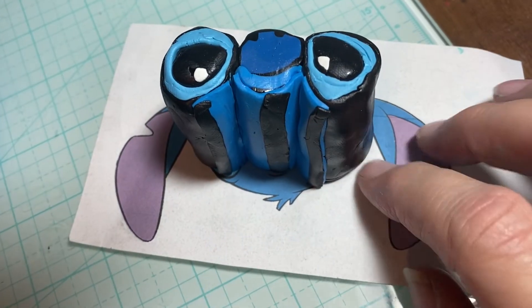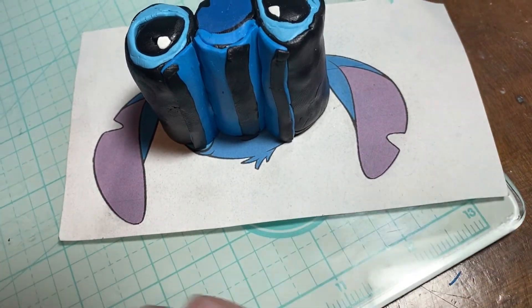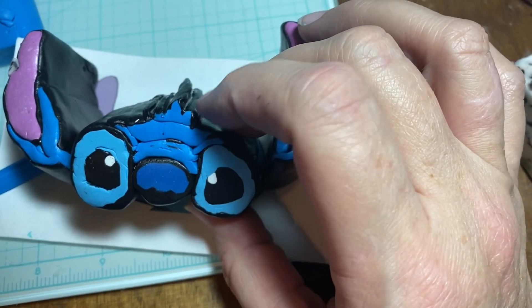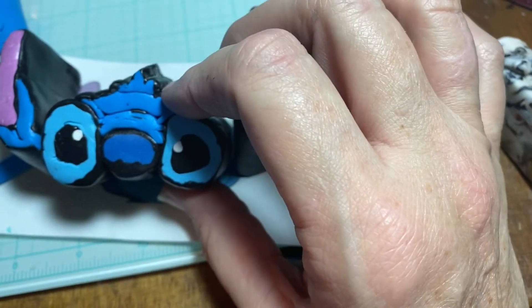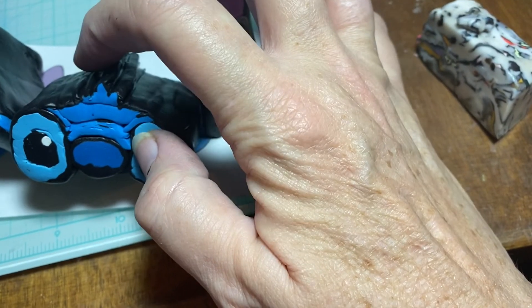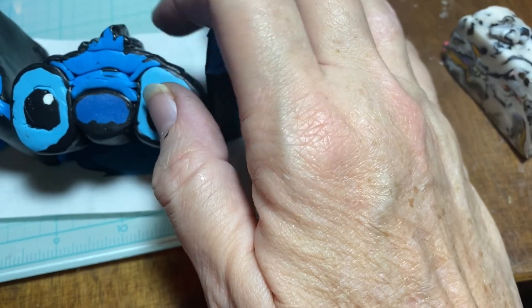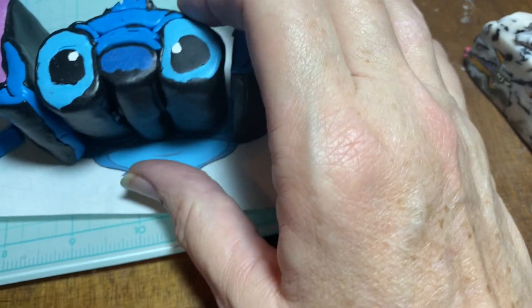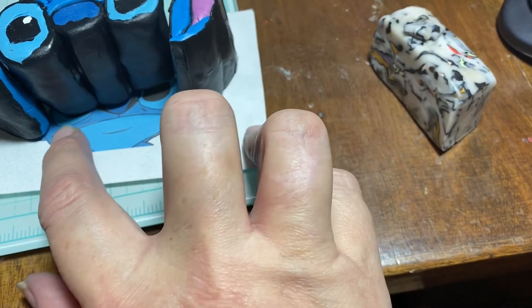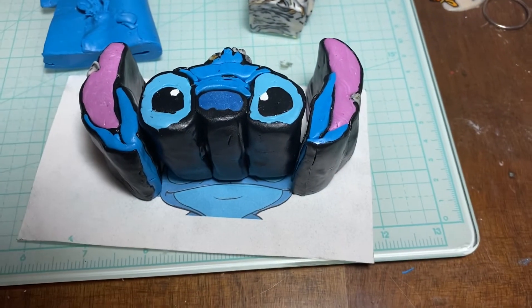I put in the two little blue spots plus the little black lines, so those two sections are done. Now all that's left for the top is to fill in this extra blue spot up to the top and then add three little sprouts for his hair. Then we can cover the whole top half — the rest of it — in black. The eyes were already covered; we cover the rest in black. Finished filling out his head and made his little hair sprouts. Before I go on to the bottom, I'm going to pack in some more translucent so those stay in place.